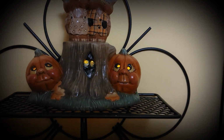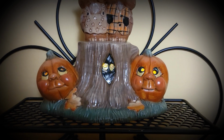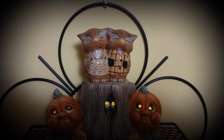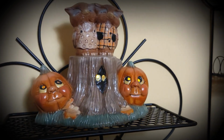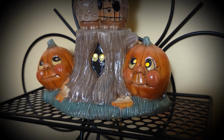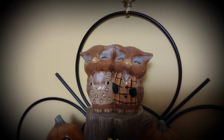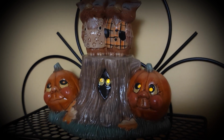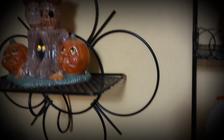Now, this I found last year or the year before. I honestly can't remember, but Norm did spray paint it with the Rust-Oleum crystal clear coat because it was a dull finish, and I just thought it would be really fun to give it a little bit of shine. It does work to just put a battery votive underneath it because it's all open. But aren't they cute? I did show these to you last year, but it is one of my favorite pieces. I don't recall the date on the bottom. It could be 80s that somebody did that.